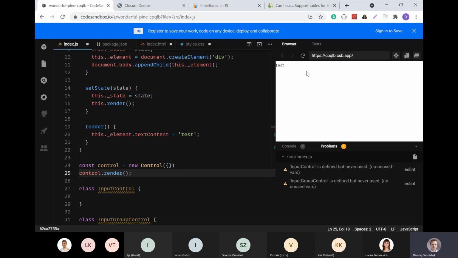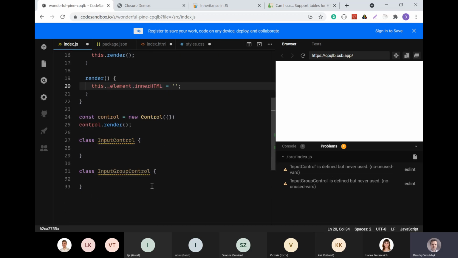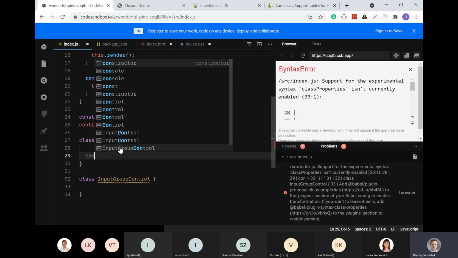We have a default implementation, but in this case I don't want to put any implementation here. I'll try to just clear our element, so it will always be cleaning our root element. For the input control, I just want to render an input.